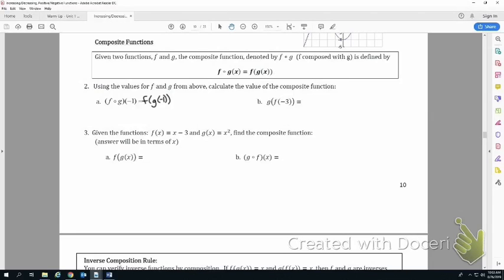What this is going to do is we're going to work from the inside out. So the first thing we're going to do is g of negative 1. We're going to figure out what that equals. And then we're going to plug that into f of x. Now, we're still referring back up to the top. So look up at all those values we found. G of negative 1 was what? What was it? 3. So if g of negative 1 was 3, I can now write that as f of 3, and f of 3 equals what?